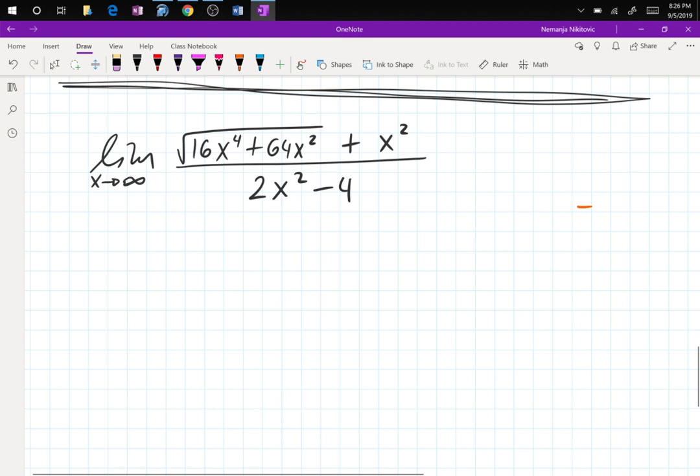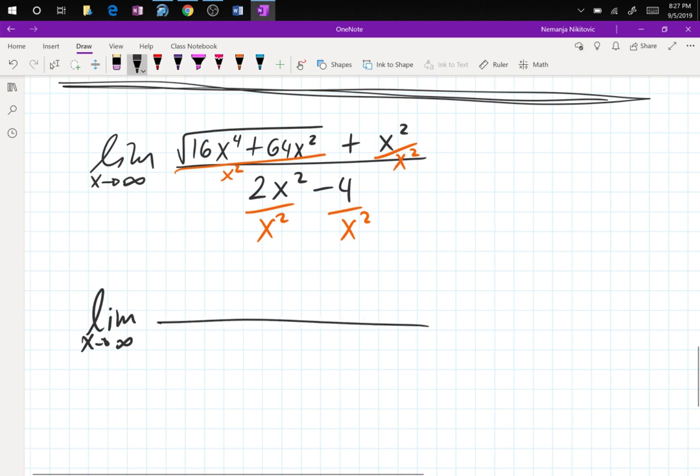Having this idea, I'm going to divide each one of these by x squared. So this one is getting x squared, this one is getting x squared, this one is getting, I sound like opera. This one is also getting its own x squared. And you get the humpback whale and the tank with it too. So now we stuff the x squared under the root and it becomes x to the fourth.